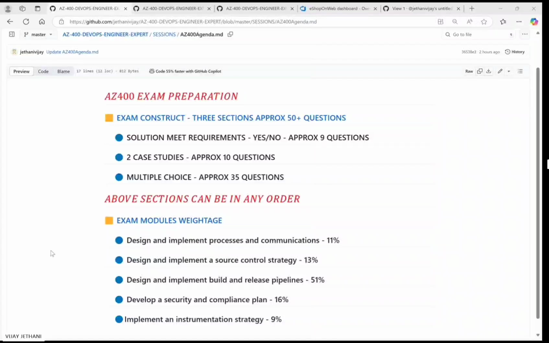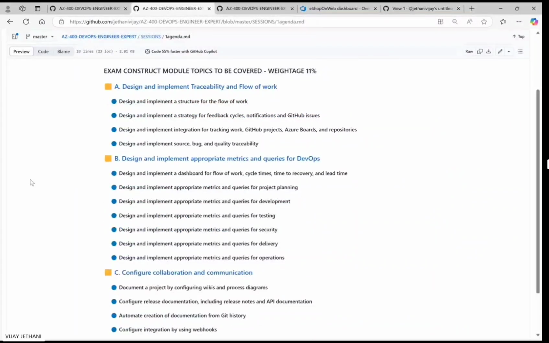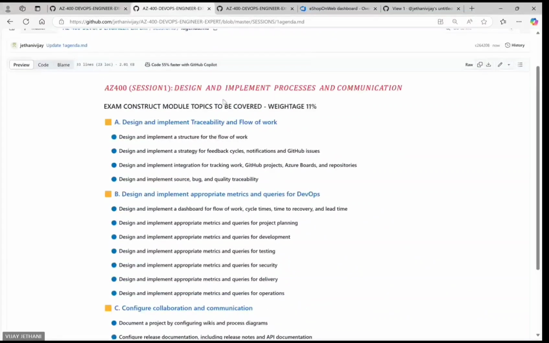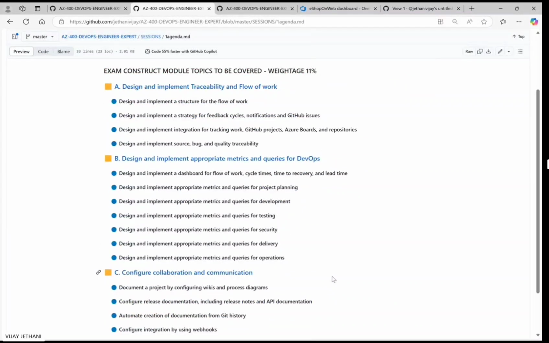Okay, so let's move on to what the agenda looks like from an exam perspective. For today's session, which is on design and implement processes and communication, the weightage is 11%, and these are the topics you are going to cover. At a high level this looks like too much, and there are many topics scattered around, not in a specific sequence, but we will try to make it simpler as we move further.